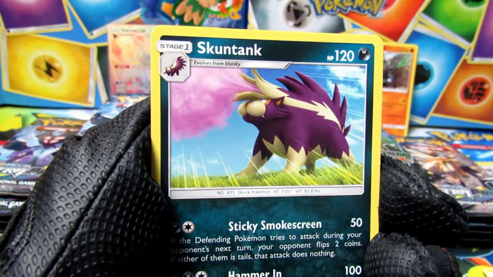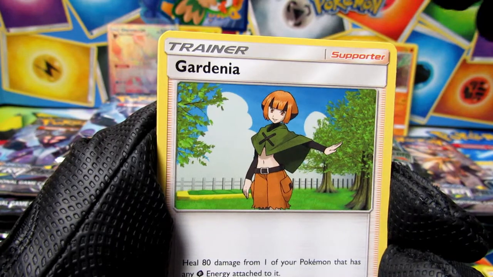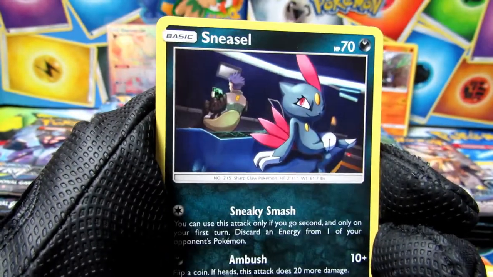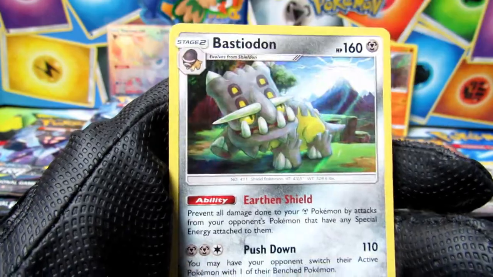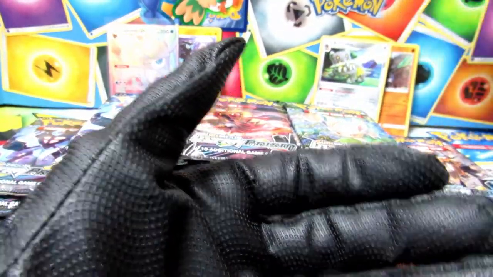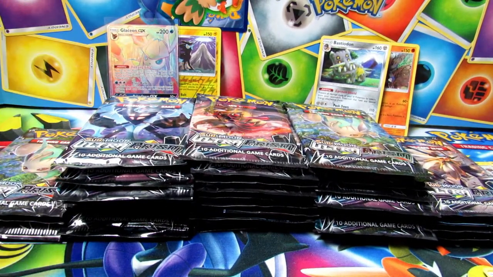Darkness Energy, Skuntank. We do apologize, it is raining. Yes. Gardenia, Pyroar, Passimian, Buneary, Carnivine, Sneasel, Eevee, a Reverse Gabite, and a Bastiodon Holo. That's actually really pretty though. So any loud bangs or cracks or barks, we apologize.